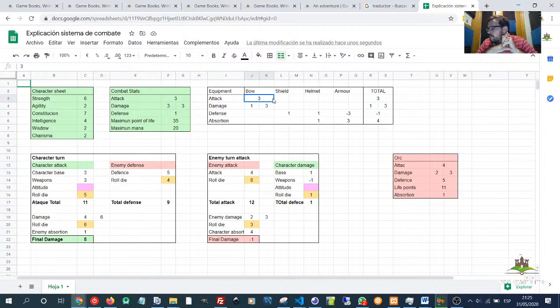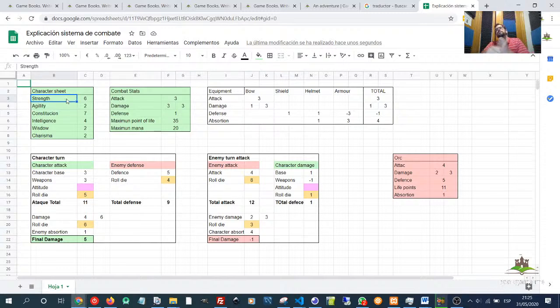Why? Because when I created this system, I thought that the range attacks depend more on the bow, and maybe on some ability that is different from agility and strength. Okay, here it doesn't make sense.